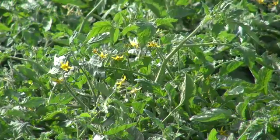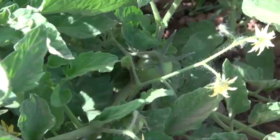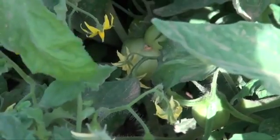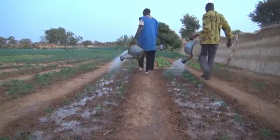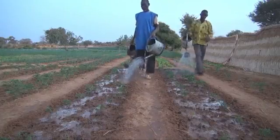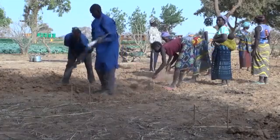Apart from boosting yields, drip irrigation also limits the spread of diseases and reduces the need to frequently use insecticides against worms. With drip irrigation, if you treat twice, it is enough. But with hand watering, you need to spray 3, 4, 5, or even 6 times, as each time the water washes off the product. But with drip irrigation, if you spray your crop, the product is not washed off, so it is beneficial.